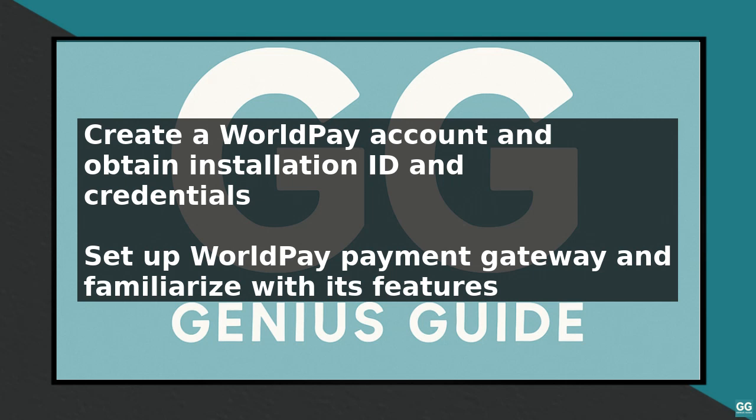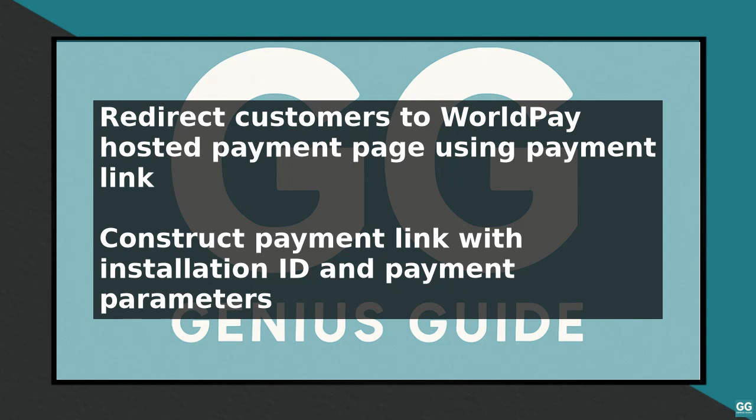You will then need to redirect your customers to the WorldPay hosted payment page where they can securely enter their payment details. To achieve this, you will use the WorldPay payment link, which is a URL that you construct using your installation ID and other parameters such as the payment amount and currency. You can also customize the payment page to match your brand by adding your logo and other visual elements.